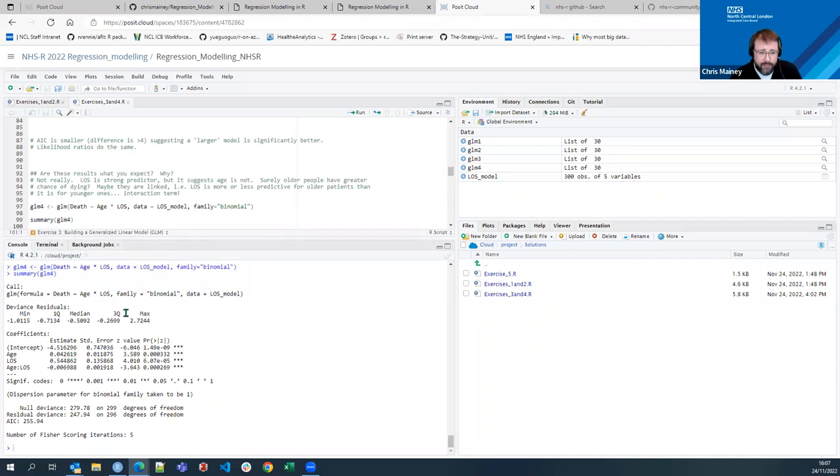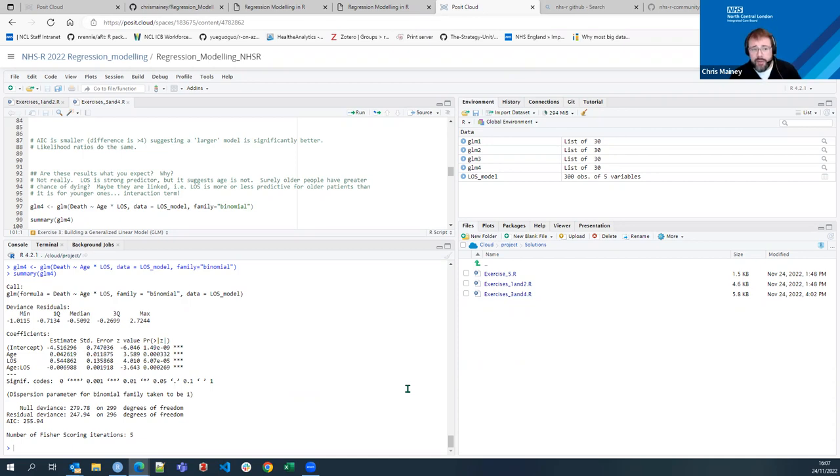So firstly, we'll look at the output. As described here, we'll ignore the intercept for a minute. Both age and length of stay are significant, length of stay more so. It's kind of an order of magnitude higher. But the combined effects of age and length of stay are actually negative. So what I was describing a second ago is that if you are both quite elderly and have a long length of stay, you would be overestimating that person's risk of death without the interaction. The interaction allows it to blunt that as those two increase, which is why we've got the negative there.